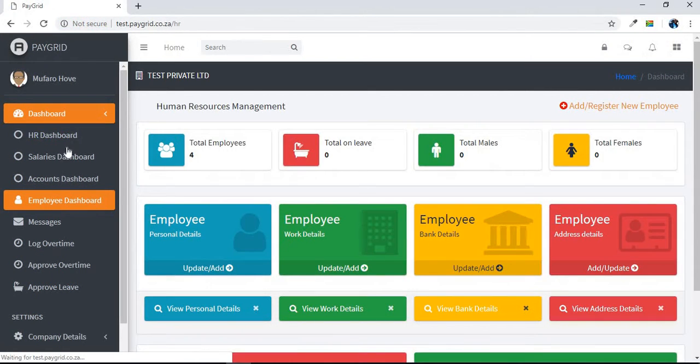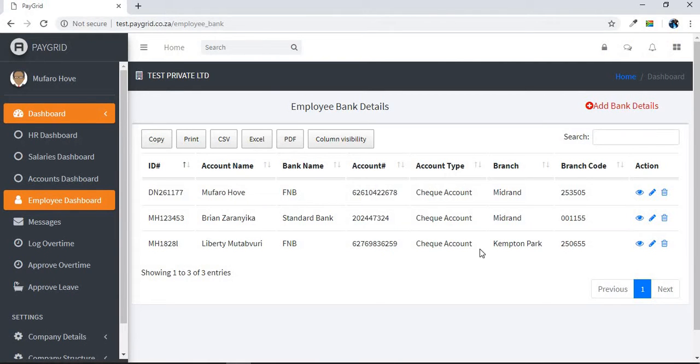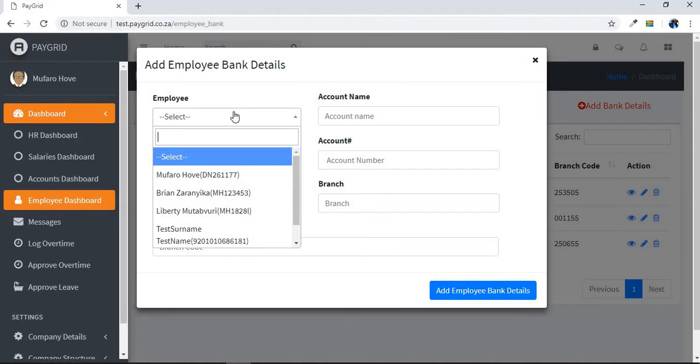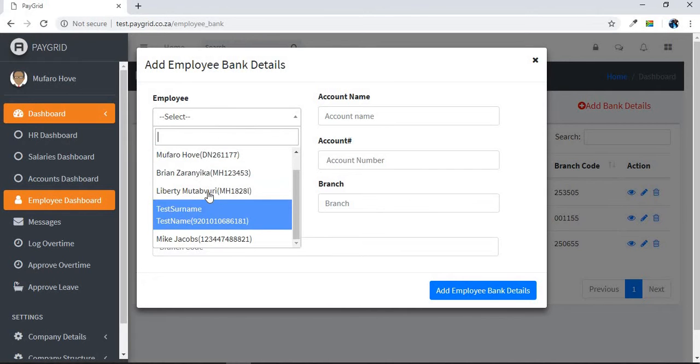Now we want to update the address details and the bank details. We can go here and add bank details for our user. You can either use search or scroll and see.